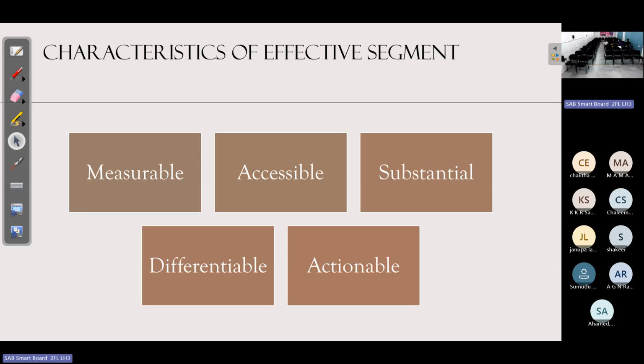So especially if we are selecting our target customers as rural area people, then we need to know what sort of communication methods to use. In comparison to urban people, we can use social media platforms. But when it comes to those in rural areas, sometimes they may not have access to internet or social media, then we have to come up with different methods to reach them, right?